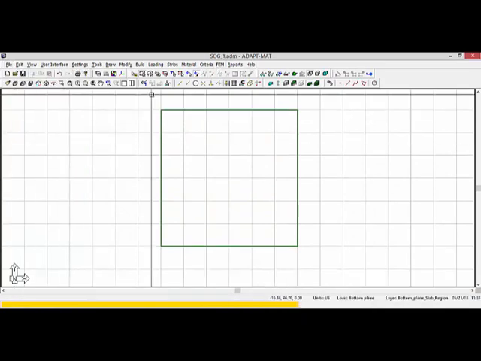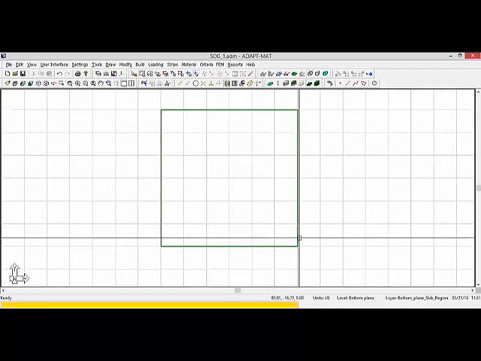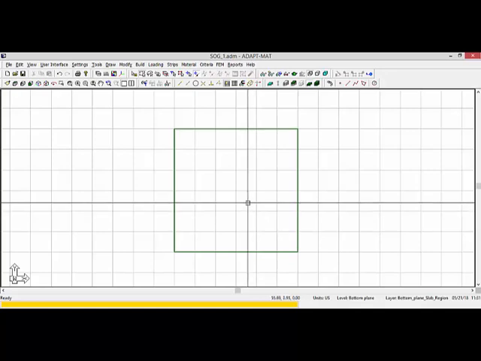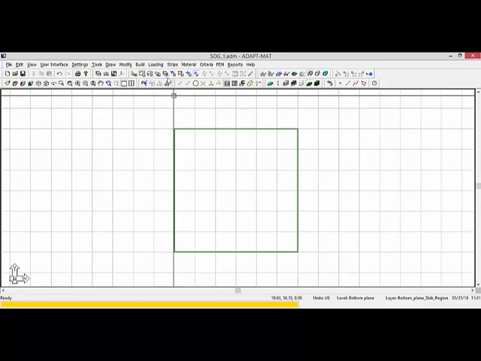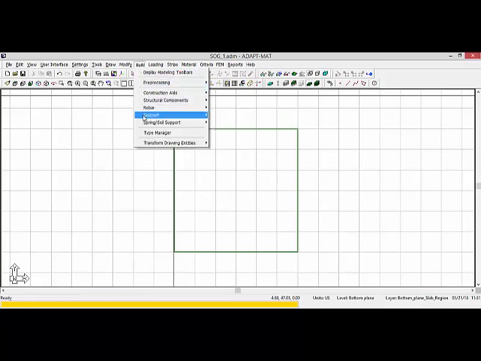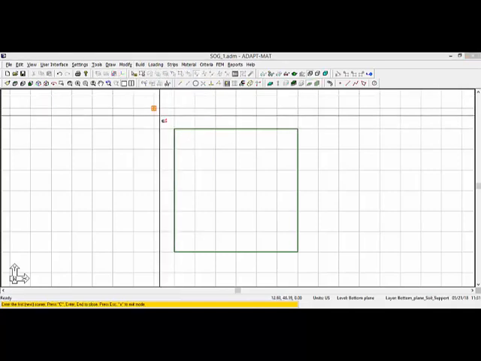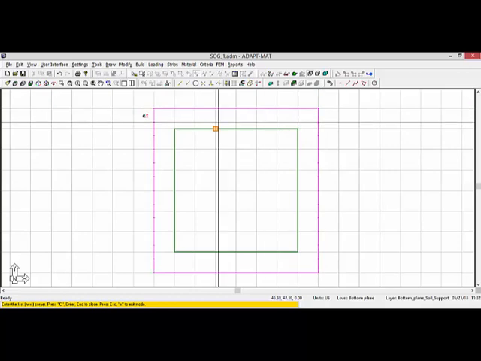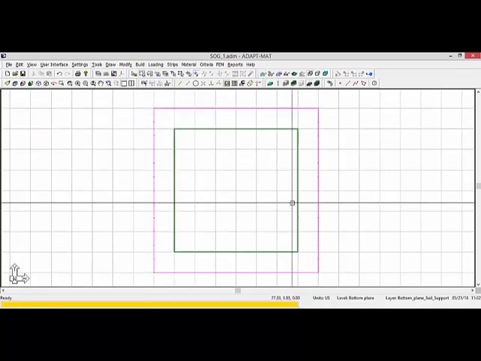So I'll go to File, and I'll select Save As. So once this file has been saved and the main outline of the slab has been modeled, we're going to now create a spring, a soil spring, which basically represents a soil support beneath the slab. So we'll go to Build. We're going to select Spring/Soil Support, and we're going to select Soil Support. And I'll just model this somewhere outside of the slab. It doesn't need to be modeled right on the slab as long as it engulfs the slab.